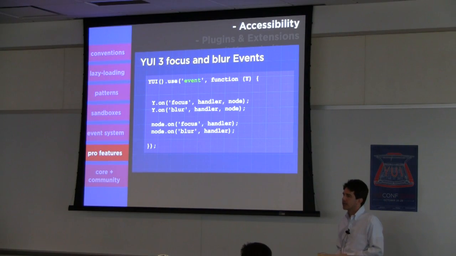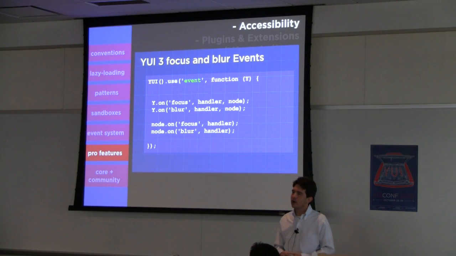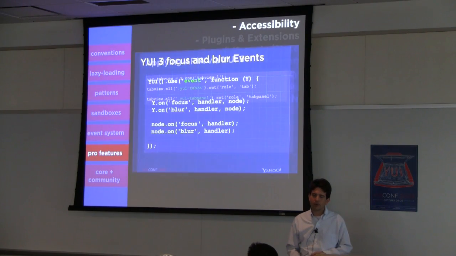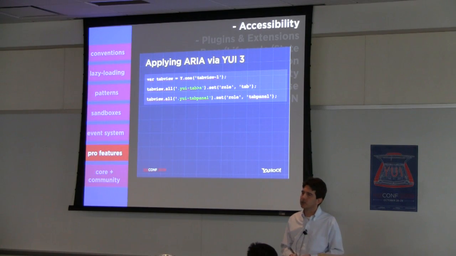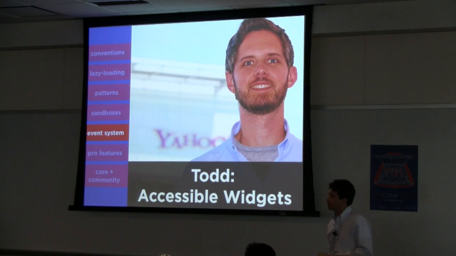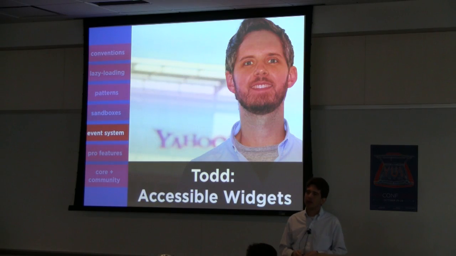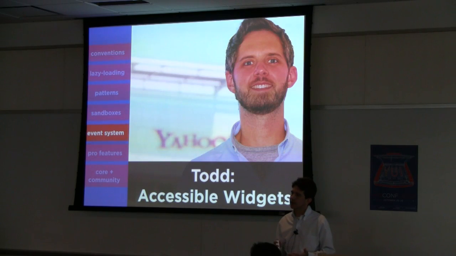We have some great accessibility features hooked into the library. Some of them you're going to get for free, like listening for focus and blur, events that are problematic to deal with in some ways because they don't bubble the way you'd expect in all browsers. And we just correct that under the hood for you. Applying ARIA is really easy in YUI 3. It's easier than it's ever been in the YUI stack. Obviously, we could spend an hour on this. In fact, we will spend an hour on it later in the conference. Todd will be talking about how you can make accessibility an assumption for all the code you write, and how YUI 3 makes that not an afterthought, but just something that's so easy that you'd never think not to do it.